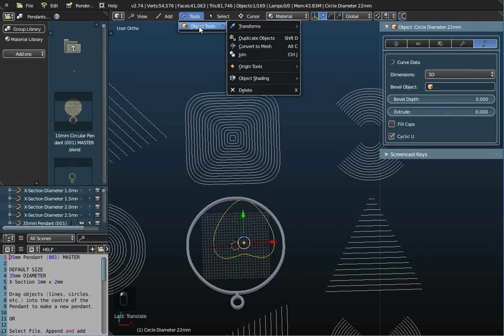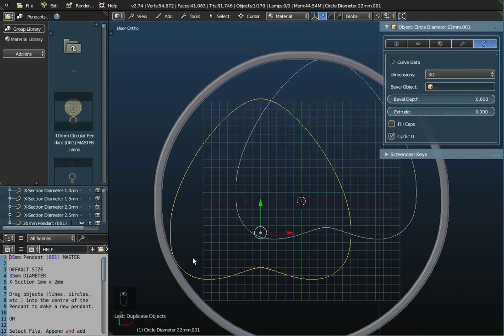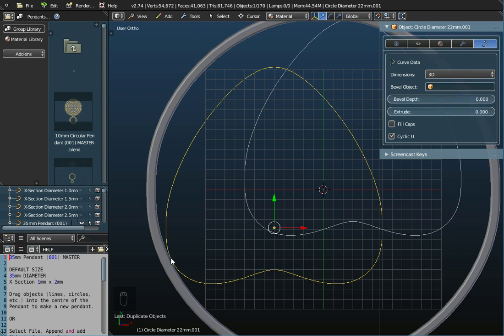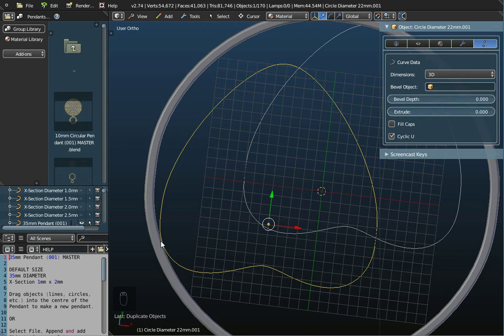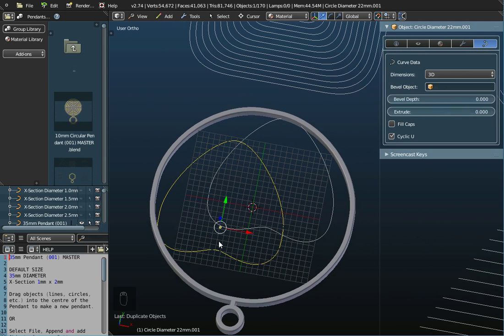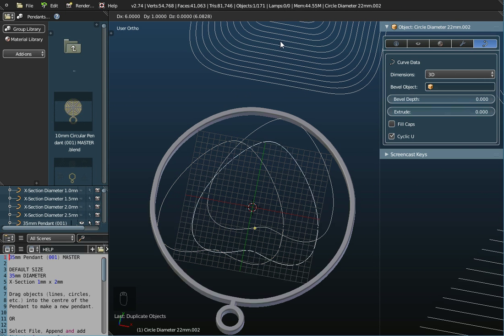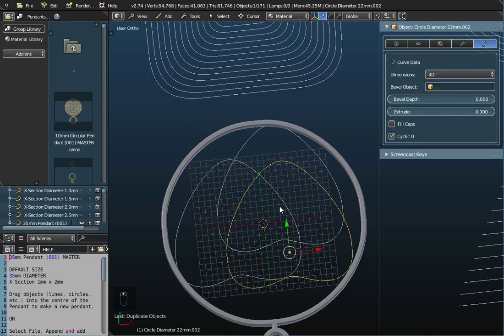What I can also do is create a duplicate of this object. So if I go to Tools, Object, Tools, and duplicate the object, and then if I just move the mouse, you can see where my second copy is, and I'll just position it there again. It's not quite touching there, but when the thickness is applied, it will overlap. So that's probably okay. And again, if I do Tools, Object, Tools, and duplicate, and I just move the mouse gently around.